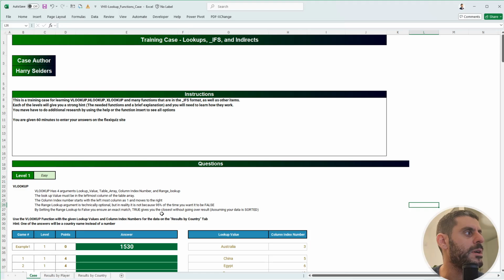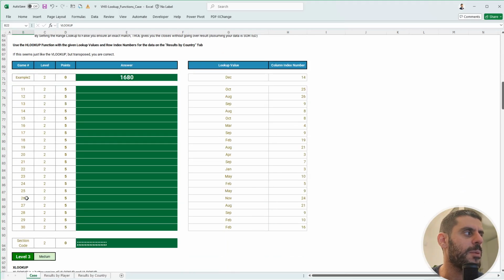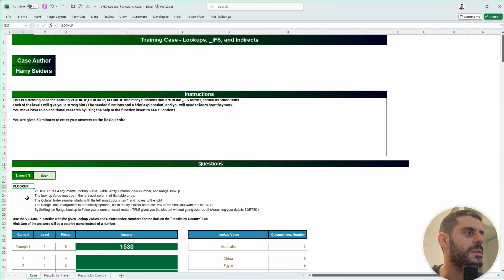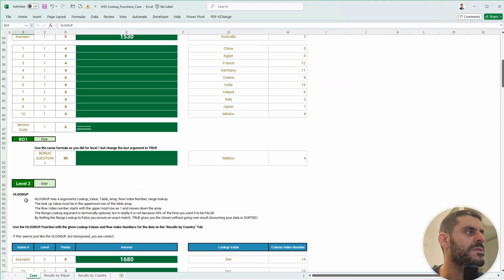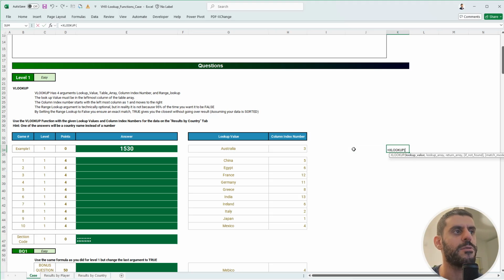And this will be around lookups, so it suggests you to use VLOOKUP and HLOOKUP, which to be honest are old functions, so maybe worth to have them into your toolkit, but for the sake of being up to date, I would suggest to go straight to XLOOKUP, which is the latest version of lookup available in Excel and probably the gold standard nowadays.